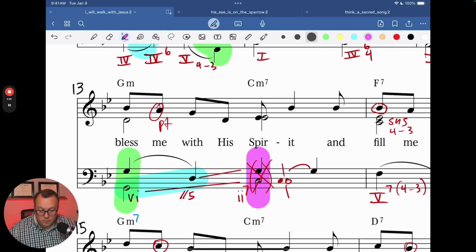How do we fix it? Well, in this case, it's actually a pretty easy fix. We're on that fifth, G, D. Instead of the tenor going up to G, we can have the tenor step down to C. As the bass steps up to C, they can have a moment of unison, and then the tenor jumps up to G after that.